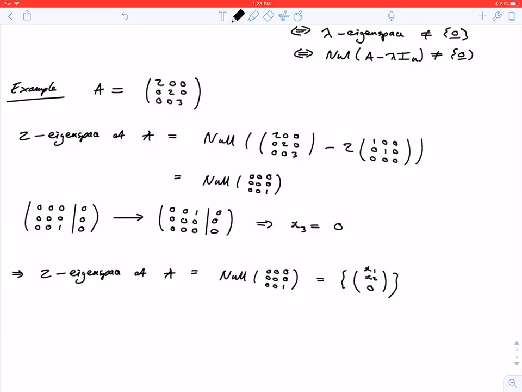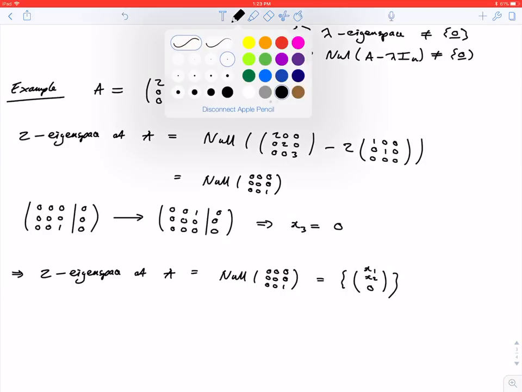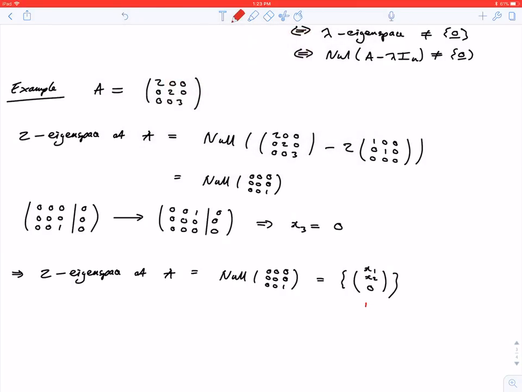Remember how we write down a basis for this? We basically split apart the 2 free pieces. So in this case it's particularly simple because this breaks apart as x1 times (1, 0, 0) plus x2 times (0, 1, 0). So I have a basis. So what is true? This is equal to the span of E1 and E2.